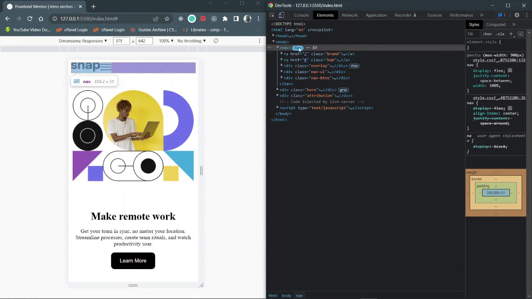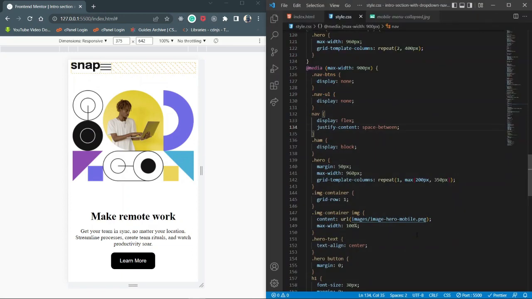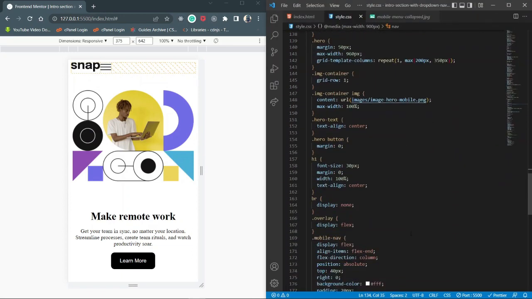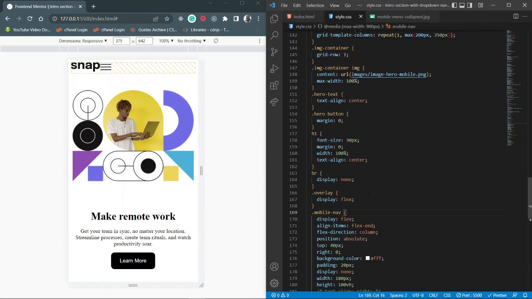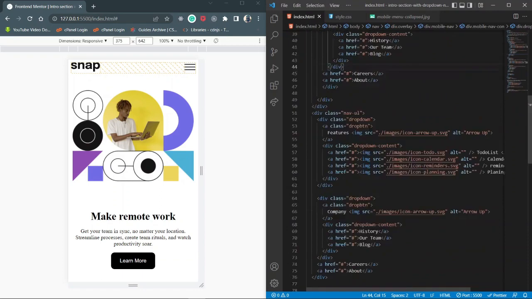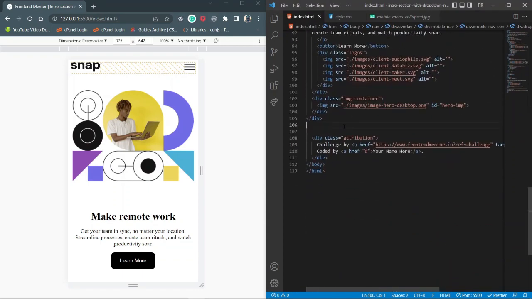Width 100% does not fix that. Okay, it might be because of the overlay div, but the overlay div is somehow affecting the nav. So this overlay div is display none at the minute. So for now, what we just want to do, when we click that nav, is have that guy slide in. To make that work, we're going to apply a little bit of JavaScript.